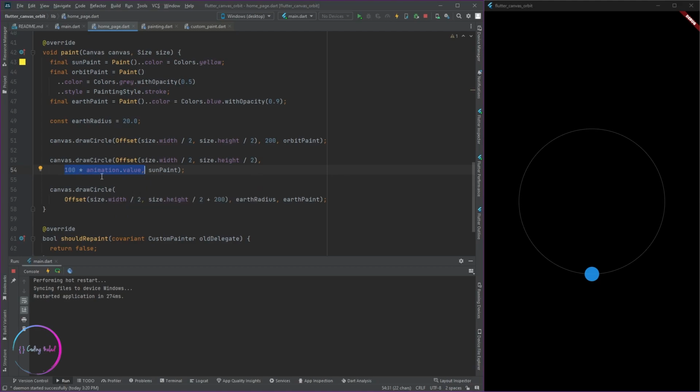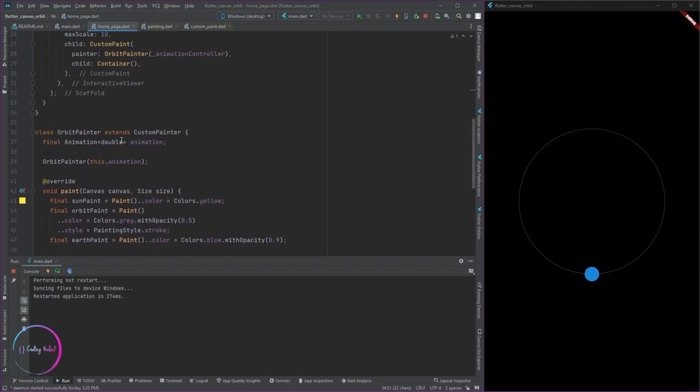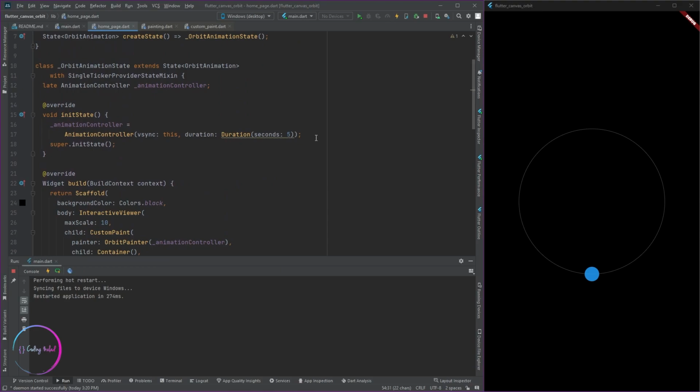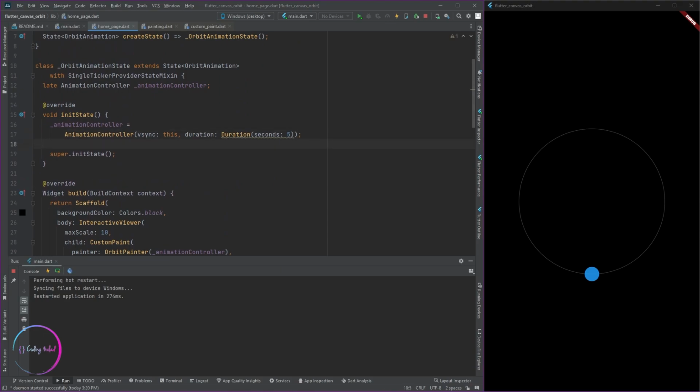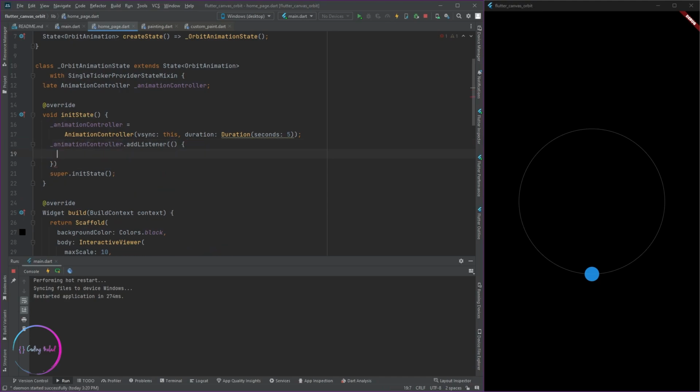That's why the radius is effectively 0, so you are not seeing anything here. If you want to see that, you need to make sure the UI gets rebuilt. For that I can use the addListener method of the animation controller, and inside the addListener I can just call setState. That's all.